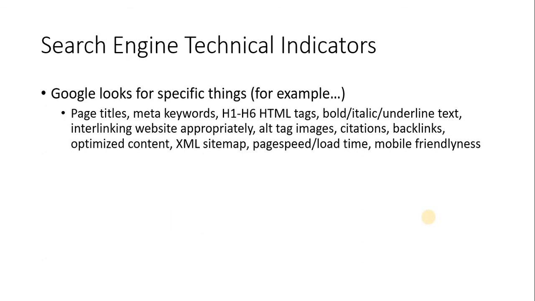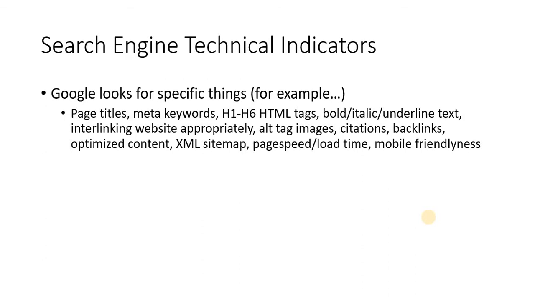So even bolding, putting something in italic or underlining it, gives it emphasis for Google to look at. They'll pay a bit more attention to it. Linking the website appropriately: the way the Googlebot works is it'll land on whatever page it finds first on your website, but then it'll follow all the different links that are on that page, right? So if you have a web page that no other page links to, Google may never find it, and then they can't rank it in their search engine.